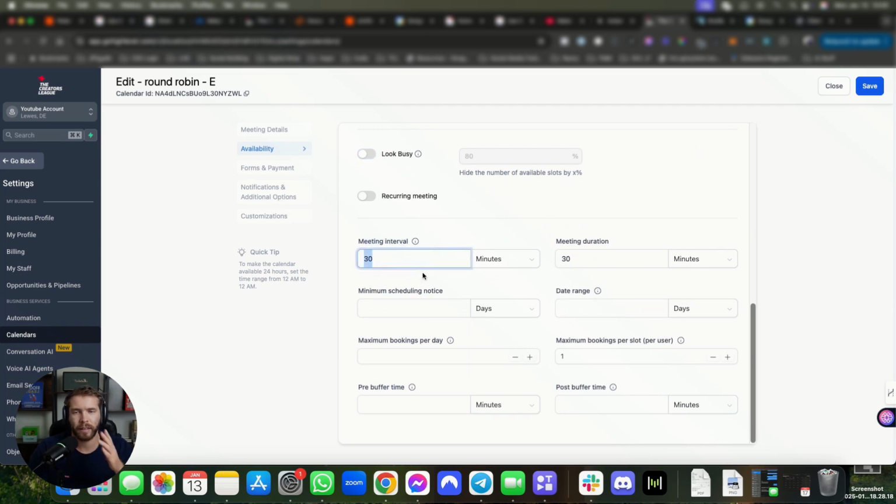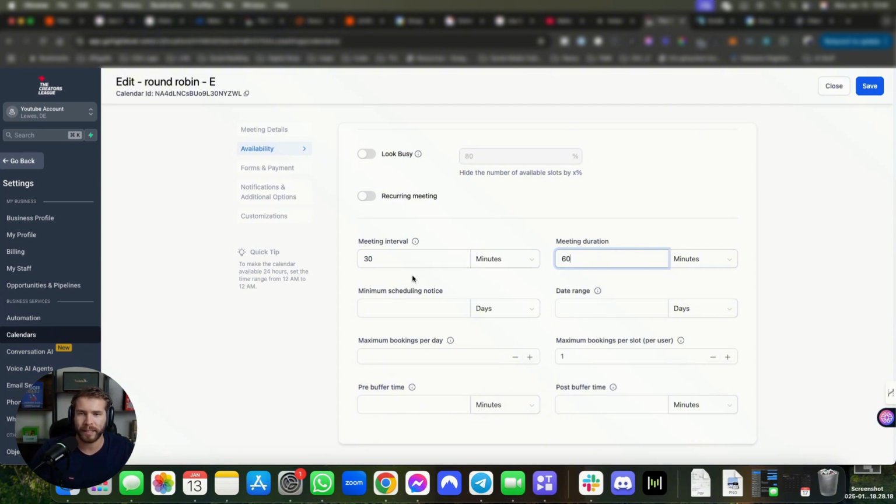And then the next part is going to be about meeting interval. It means how often meetings should be available. So for example, at 8 a.m., 8:30, 9 a.m., 9:30. And with the meeting duration, if it were 60 minutes, as an example, I can book at 8:30 and that would last until 9:30, but then leads cannot book for 8 because there is no 60-minute interval after 8, since from 8:30 there is already a booked appointment.